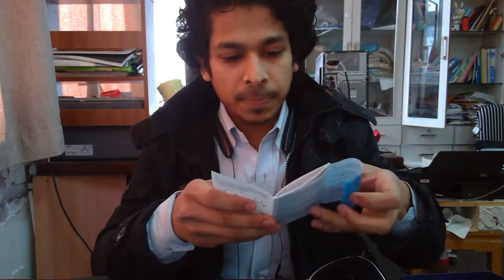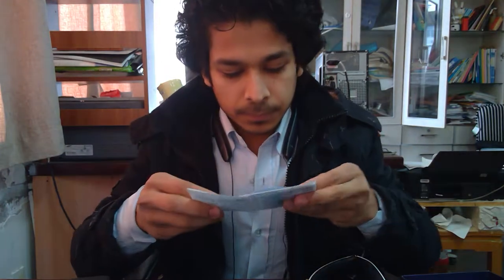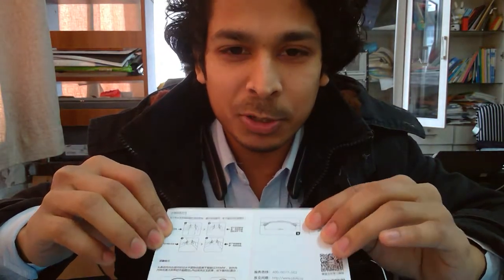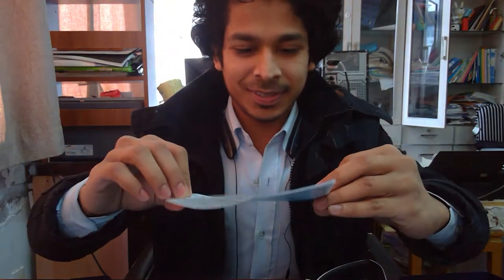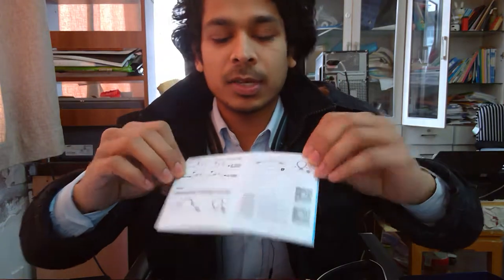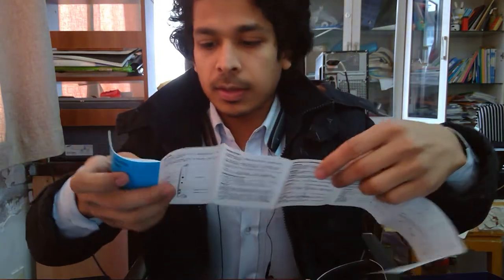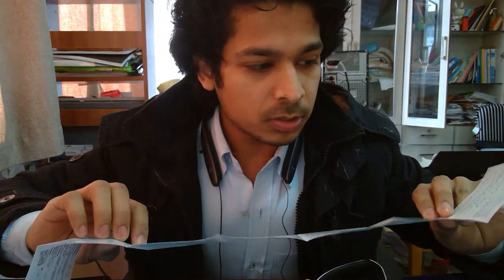Let's go through the manual first. I've been using it for a while so I know everything about it, but I still want to cover some things. As you can see, it says it can be stretched to a maximum of 300 millimeters, not more. I think they're quite serious about it because once I tried to stretch it more than that and it broke — I taped it and it's working fine now. It can be squeezed in as well, but try not to do it to a very far extent.